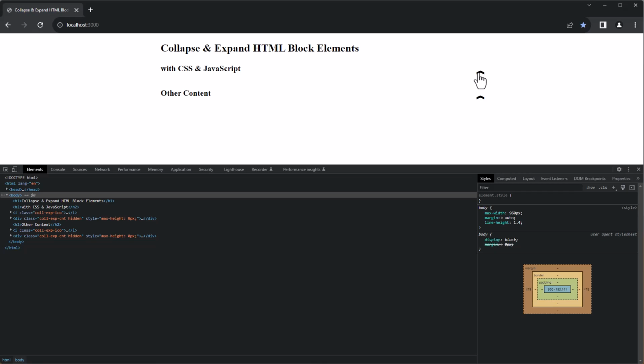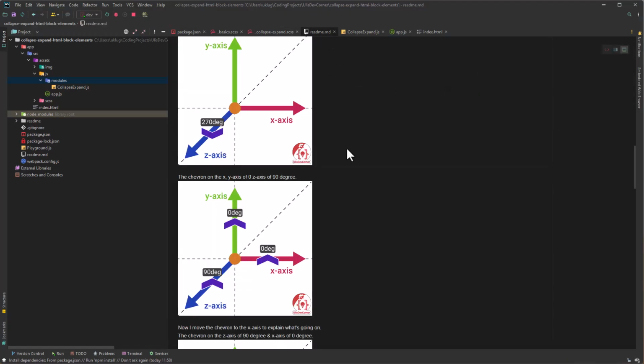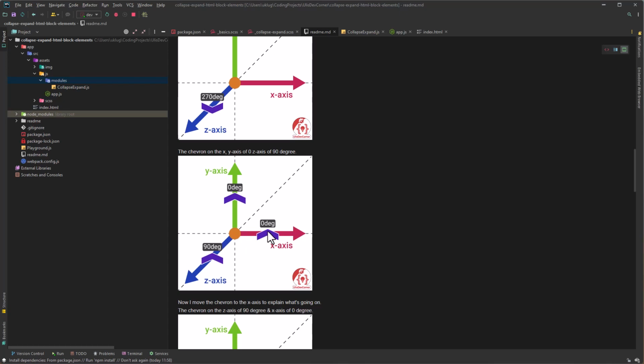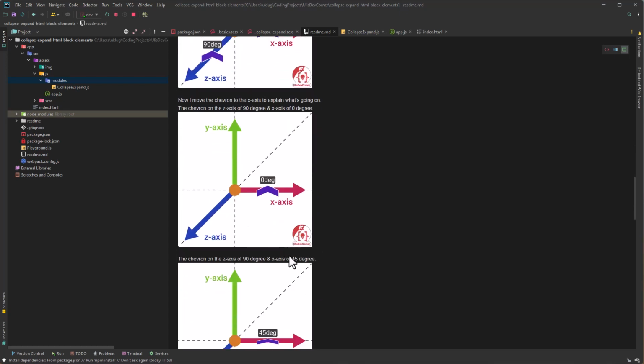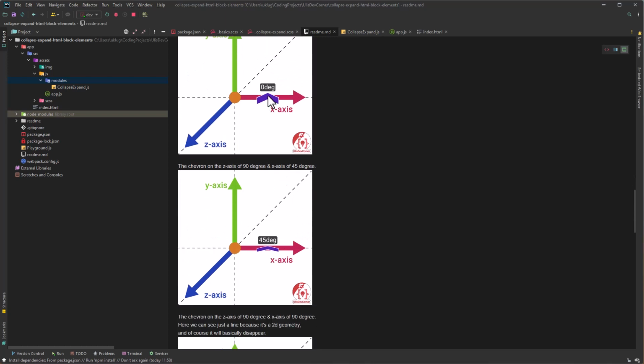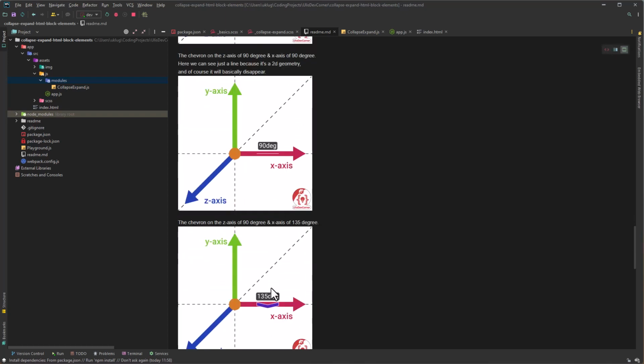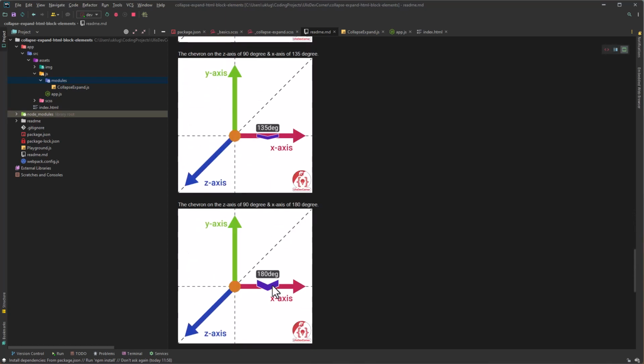So back to WebStorm. So let's go back to our graphics. And so what we see already here, we have to rotating it 90 degrees up. And now what we want to do is actually pointing this one down. And we can do that, as you can see here. This is 0 degree, 45 degree, and then 90 degree. You see here a line. In real you don't see anything, but because it's like a 2D, what we rotating in a 3D space. And then 135 and 180 would be pointing down.